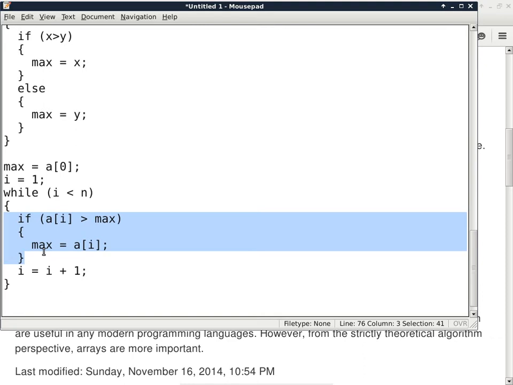If A[i], which is something that I have not seen before, this is the first time I see it, is greater than the maximum that I have known up to this point, guess what I have to do? What I knew was the maximum was not the maximum. It's time to update it. So that's what the then statement is doing here. Whatever I thought was the maximum is not the maximum. Let's go ahead and update it because I just found a particular element that is greater than the maximum that I have known up to this point. So that's the basic idea of the algorithm, and it works.